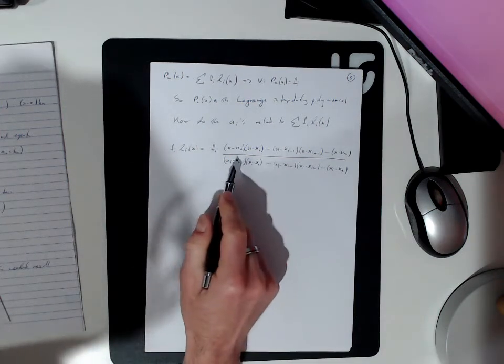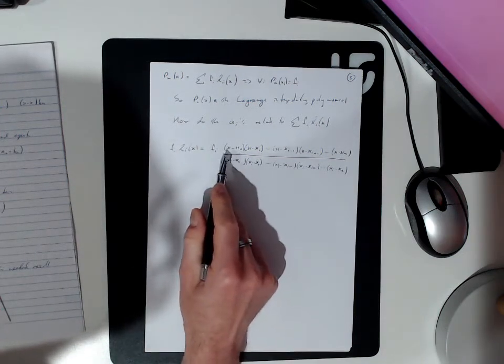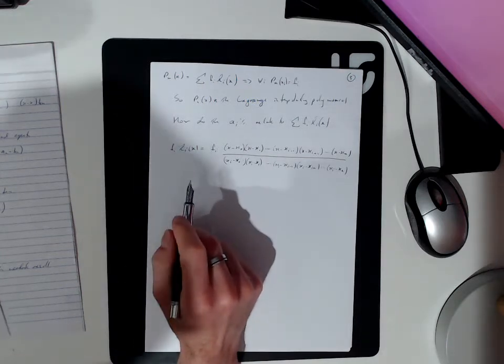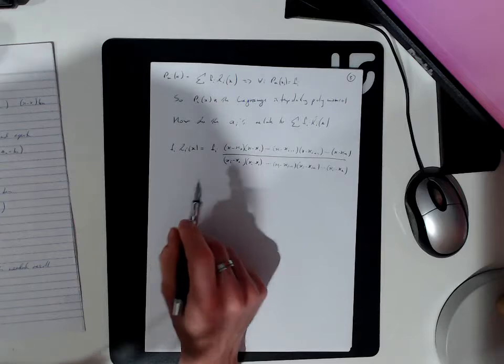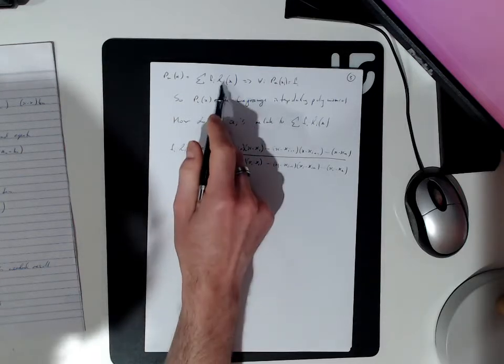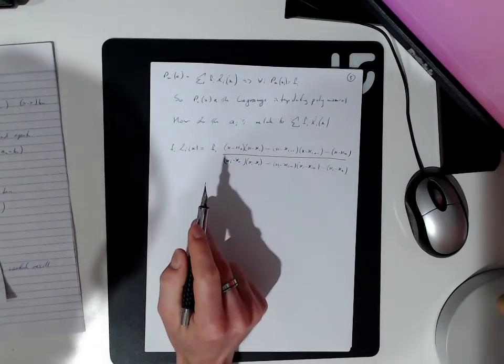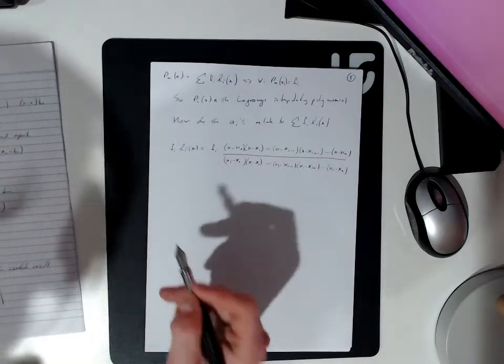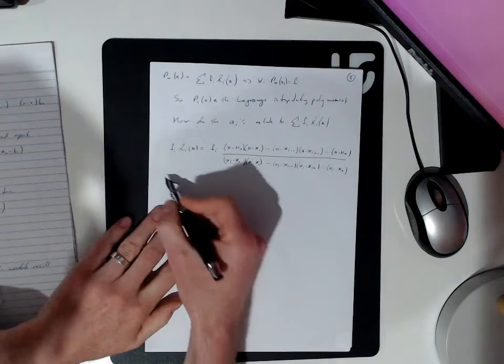And this will expand out itself if you take the product of all of these things into a polynomial that has coefficients of every degree. So working out exactly how the ANs are related to this particular formula for the Lagrange polynomials is not particularly easy, but other people have done the work for us, which is great.